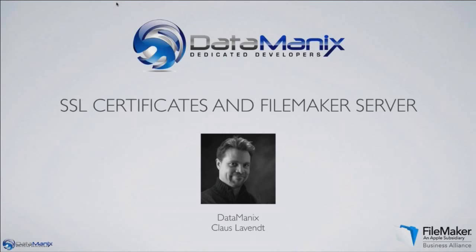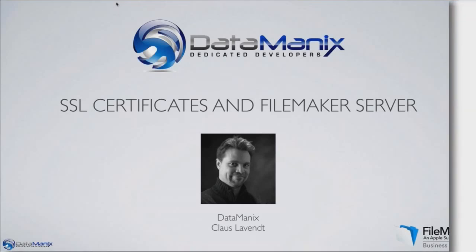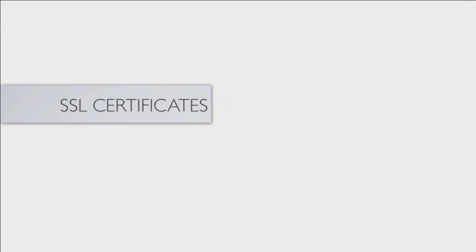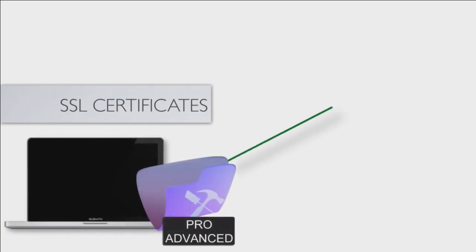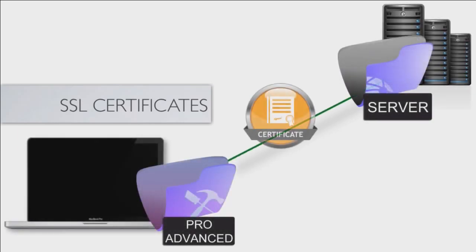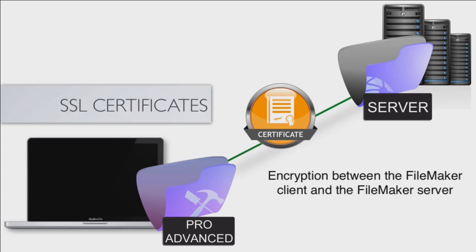We are going to talk about SSL certificates in FileMaker Server 15 and the new abilities we got with Server 15. So along the way, I'm going to ask some questions, Claus, that I know people at home are thinking about. And so first thing I want to ask is, SSL certificate, this has to do with encryption, right? What are we talking about here? Yeah, we are talking about the encryption over the connection between the FileMaker client and the FileMaker server.